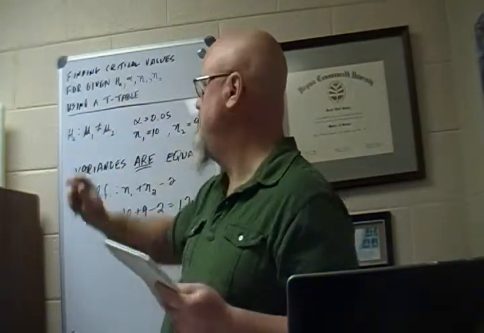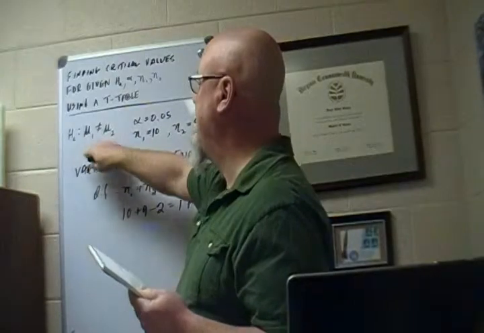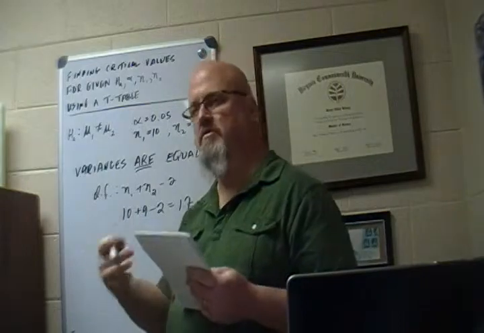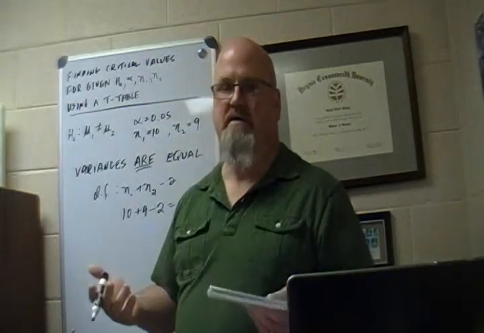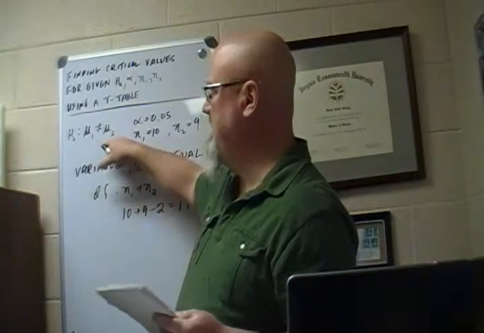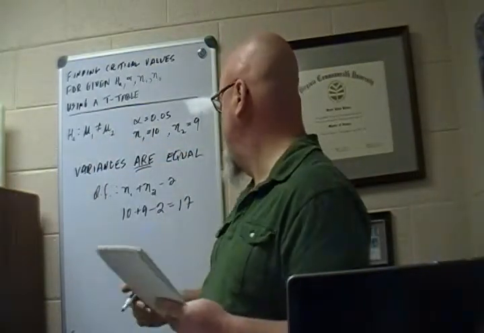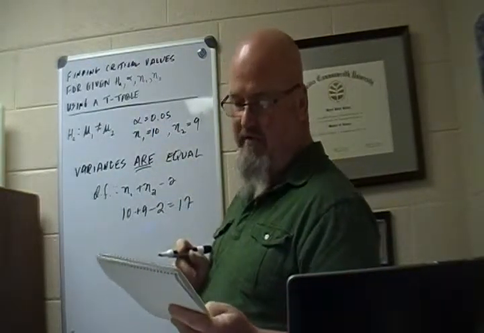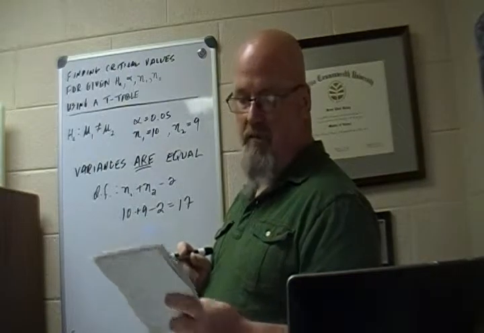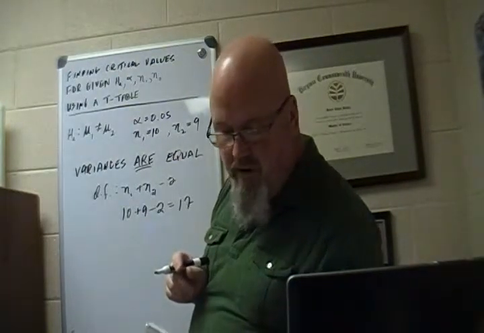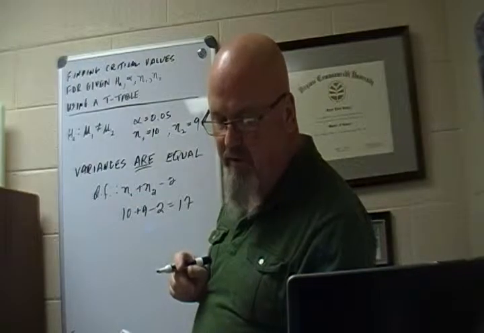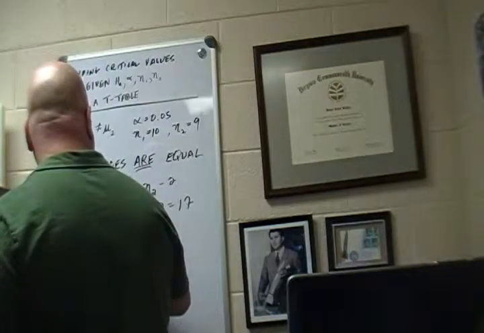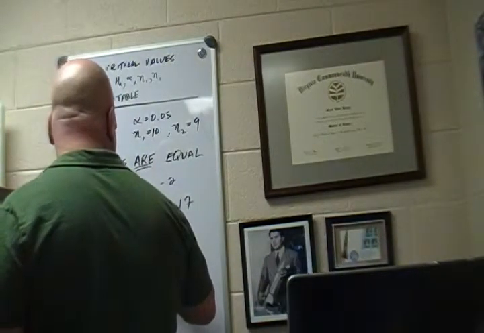this is a two-tail test because mu1 could be greater than mu2 or it could be less than mu2. We're only hypothesizing that it's different. If it was strictly less than or strictly greater than, then you have a one-tail test. But this is a two-tail test because we're saying not equal, so it could be not equal on either end of the distribution. So this is a two-tail test at the 95% confidence level, alpha 0.05. So we look up that row, 17 degrees of freedom, and the appropriate column for the two-tail test, and I get my t sub 0 equal to 2.110.